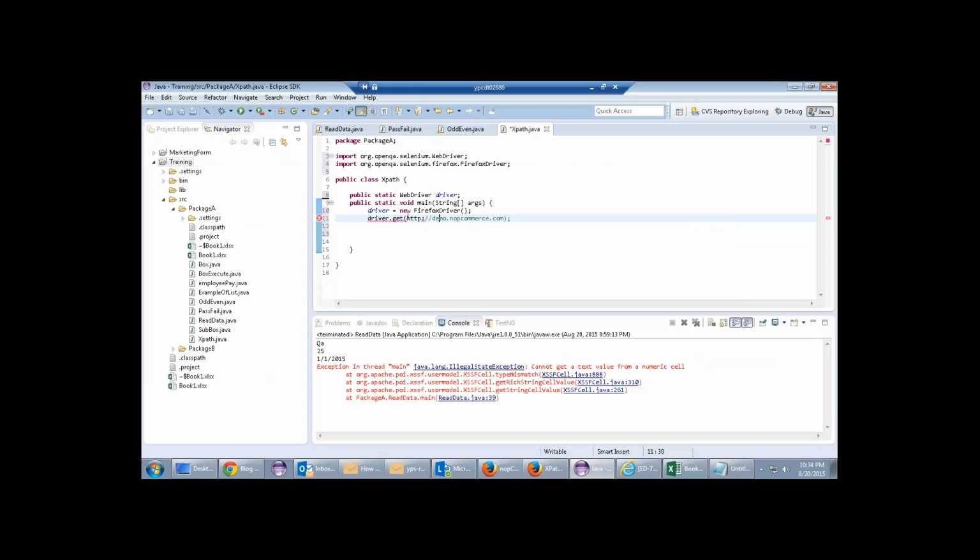Undo it. You made a mistake. Undo it. Ctrl+Z, Ctrl+Z.